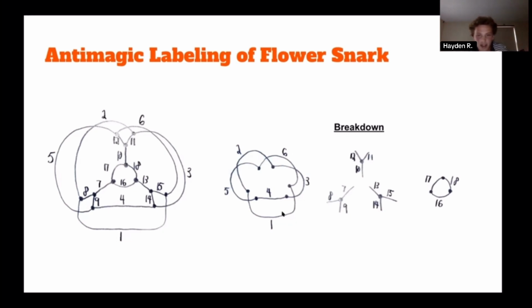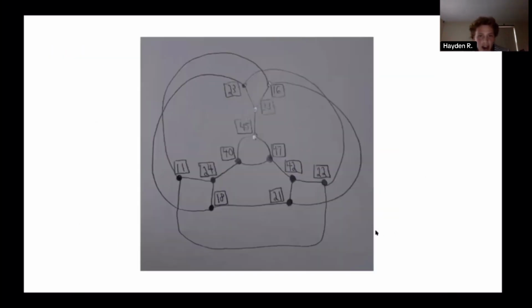So just to break it down, to the right, I started by labeling the edges in the outside cycle 1 through 6. And then I labeled the star graph edges 7, 8, 9 in a clockwise direction. And then I labeled the inner cycle 16, 17, 18 in the clockwise direction. And then you can see here, these are all the vertex sums of the graph, and there are no similar vertex sums between any of them. So this would be anti-magic.